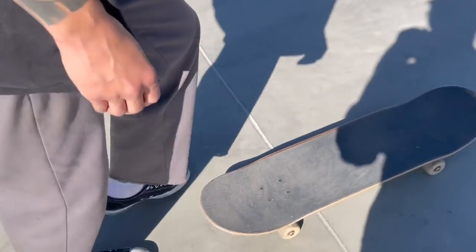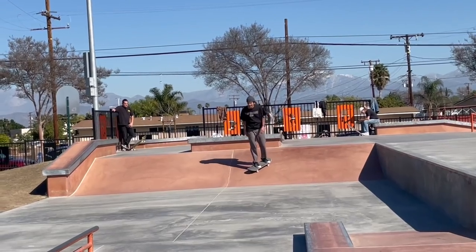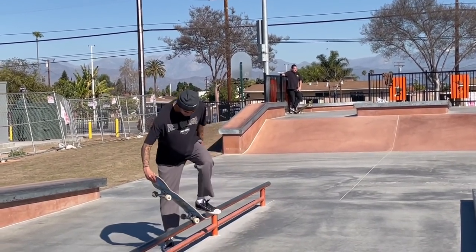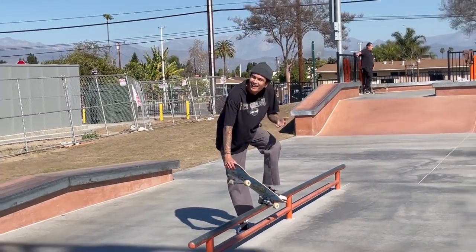Just grind like the last foot of it. How even? What do you mean? Just do it just like a rail or ledge, but on a rail. I don't know where to look. Back, heel side, I think. Whatever side works for you. For back 5-0. Well, salad.